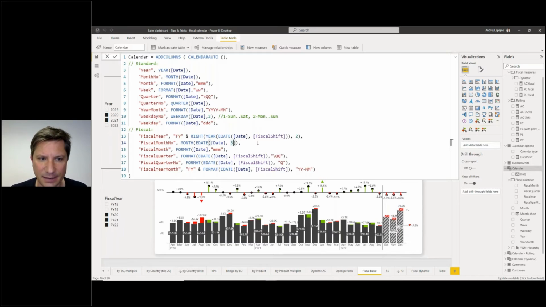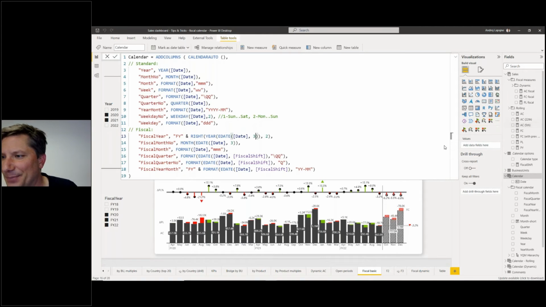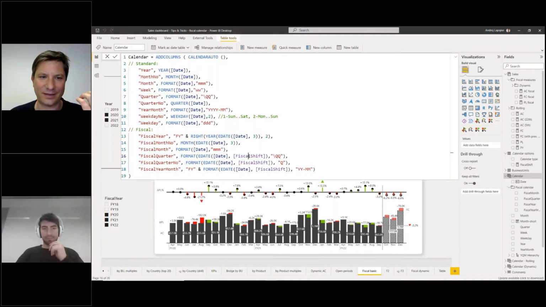Because I did not want to hard code the number 3 everywhere, we stored this info in a measure called fiscal shift.